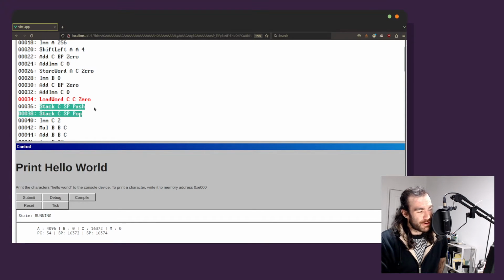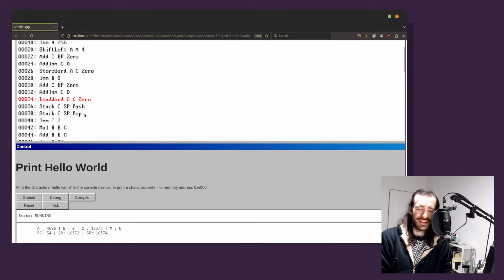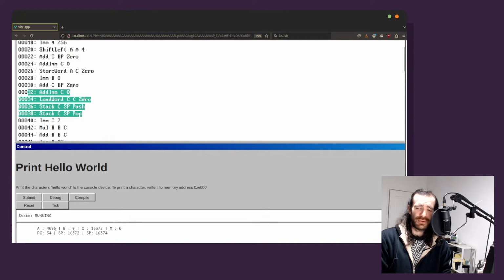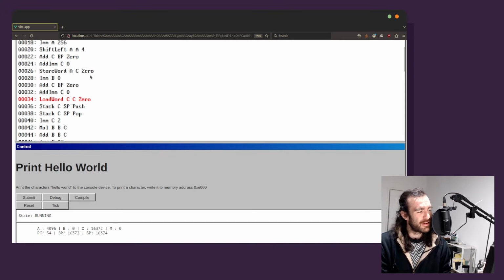Now we do this push and pop, and that's a bit weird, so that's almost certainly a bug, but that's okay. This is a little bit redundant. We'll work out where this is going wrong. I thought I fixed all of these, but we'll have to dig a little bit further. So we do a push and a pop, which is silly, and we end up with the C register having the value of the variable, which is great. We shouldn't need to load it again. We should remember that we just put the value in that register, like up here. But that's okay, we can do a bit of redundancy.